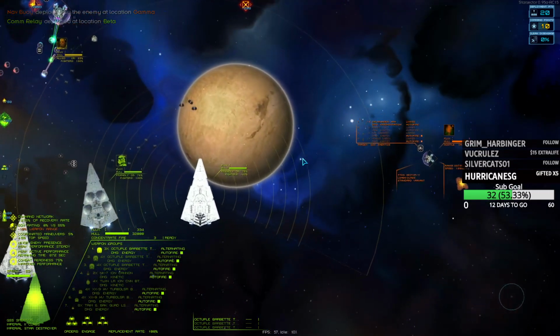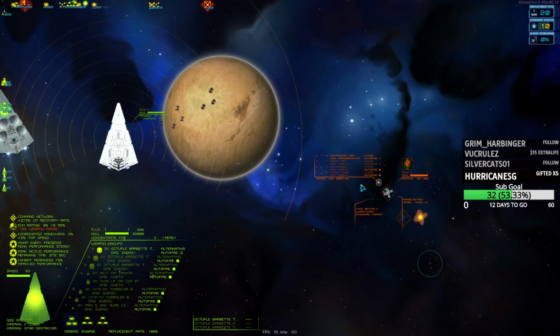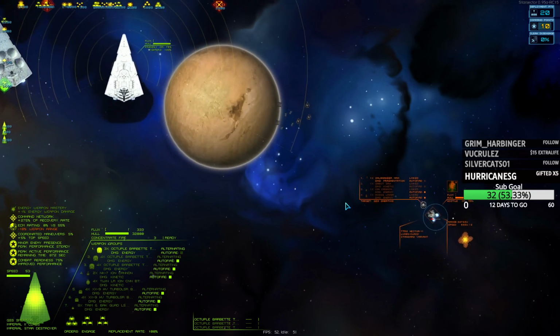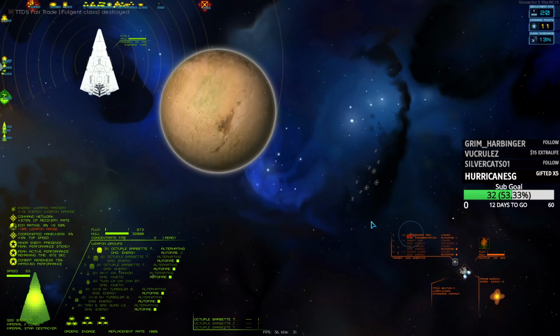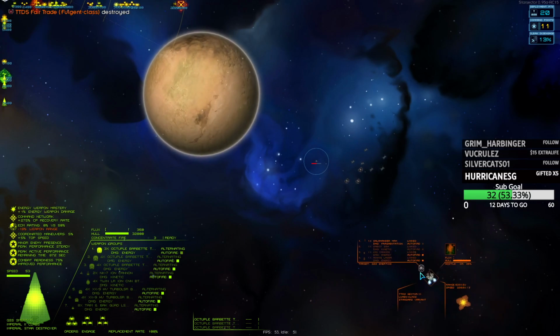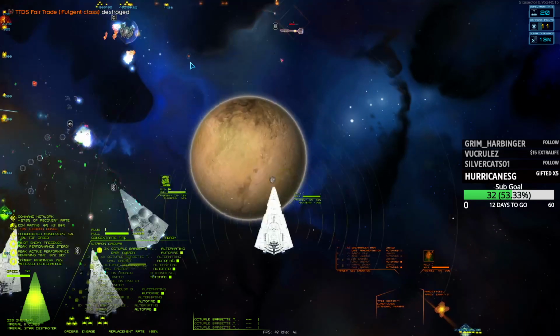Actually go after that one. So sending our fighters after this thing so it doesn't harass us too much. No, he's a jumper. Which means he's more than likely gonna get outside of our range. For the fighters, maybe. Yep, he did.